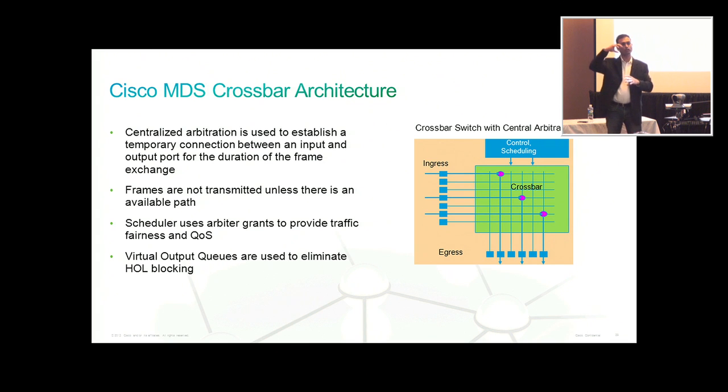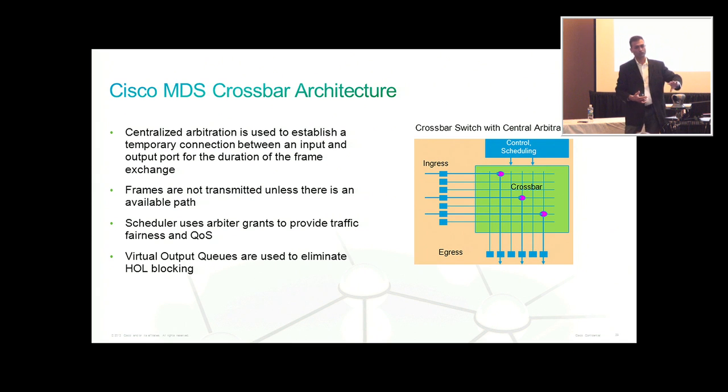And we have a central arbiter acting like an orchestra master. So when packets come into these queues, 384 queues per line card, when a packet comes in, it sends a request to a central arbiter and says, hey, listen, I want to send to that destination over there. And then the central arbiter decides, okay, it's your turn to go, or it is his turn to go, and so on. So that central arbitration provides for a predictable performance.